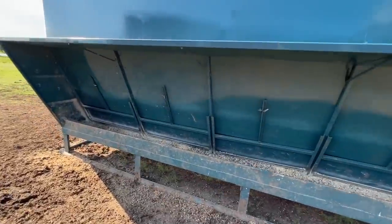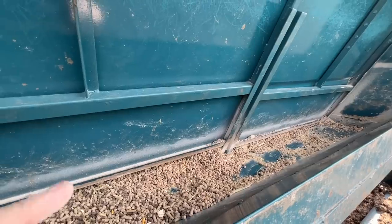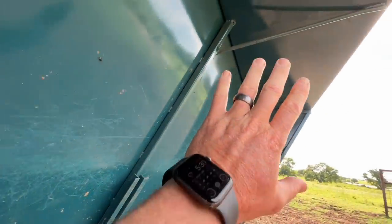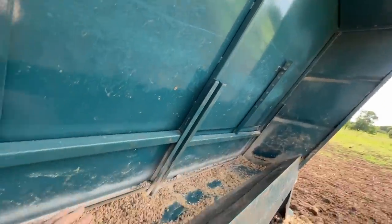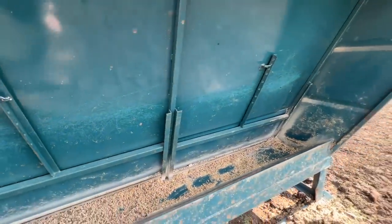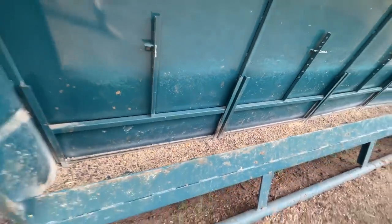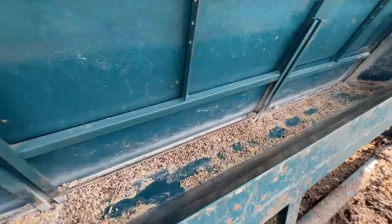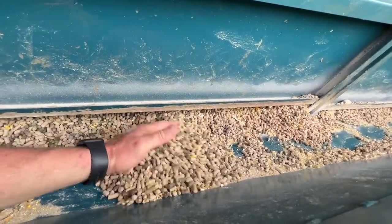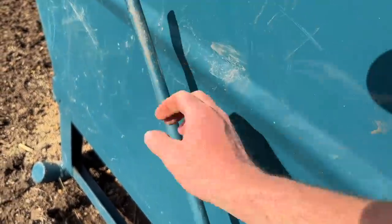I love this feeder — it is solid. It has got this rain guard here; they actually make an extended rain guard. We've had a lot of rain already this spring and I've been very happy with the coverage, even with rain coming in sideways. It's done a good job of keeping rain out of the actual bunk. The bison have figured out how to eat correctly. You can see the horns have been rubbing right here on the panels — they have these manual slides you can adjust for depth. It's a gravity flow: as the bison eat and the feed comes out, it'll naturally fall right here. On both ends it has climbing steps and a turn auger to break up the feed.